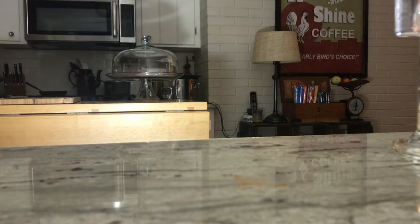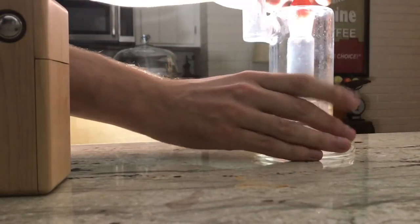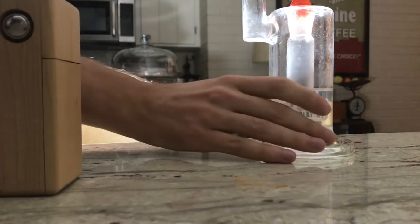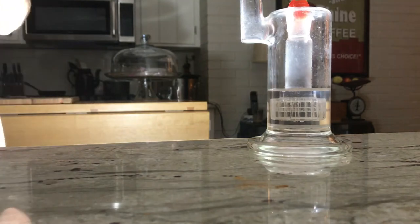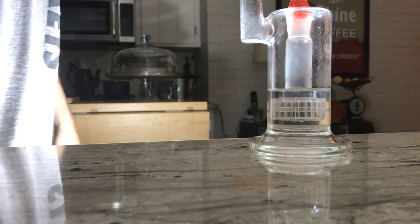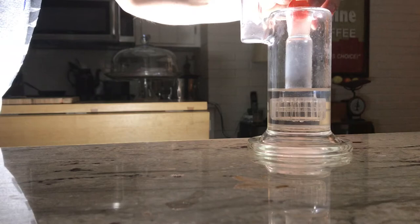Very light vapor, still a lot of light vapor, just not real thick. Let's do another one on that temp. Should give a little better results for the second hit now that it's all heated up. And then we'll step it up a bit, start getting some real clouds for you guys. But let's just take it slow and ease our way through this. All right, hit number two. Here we go.